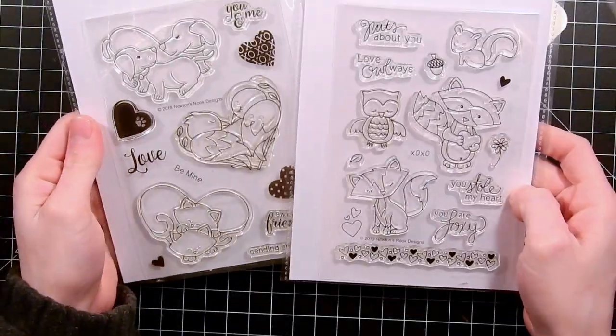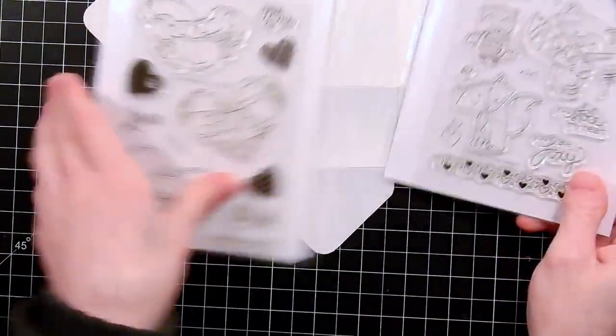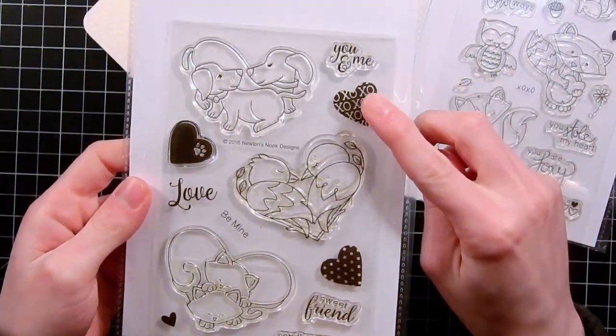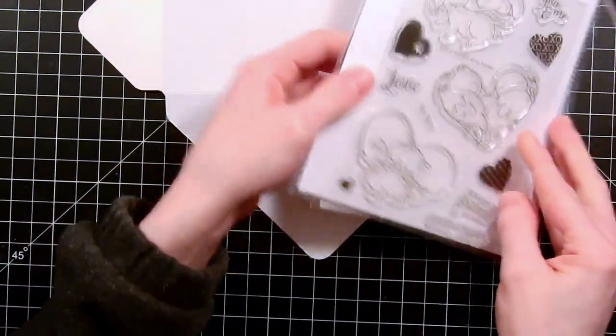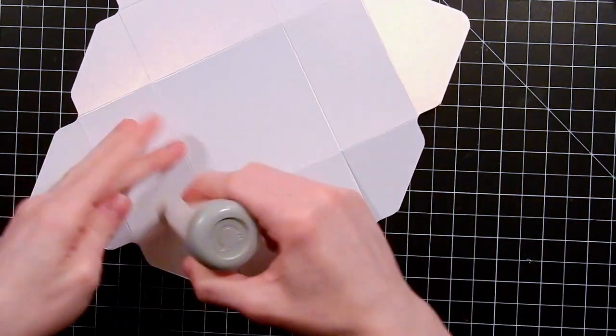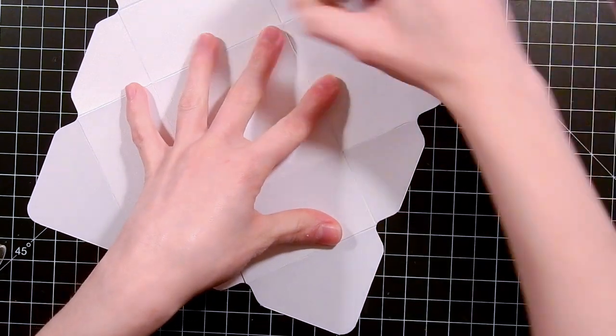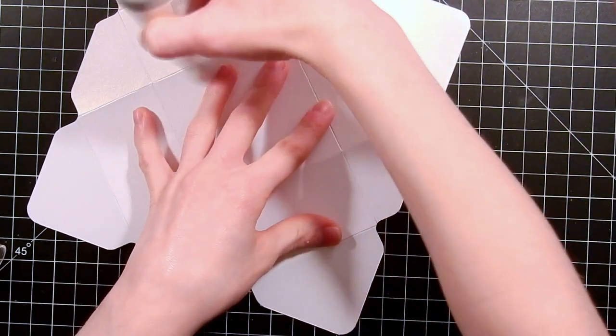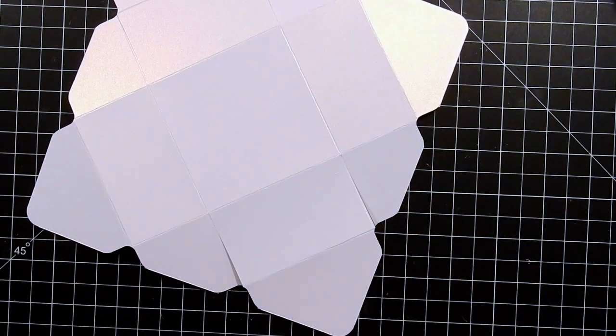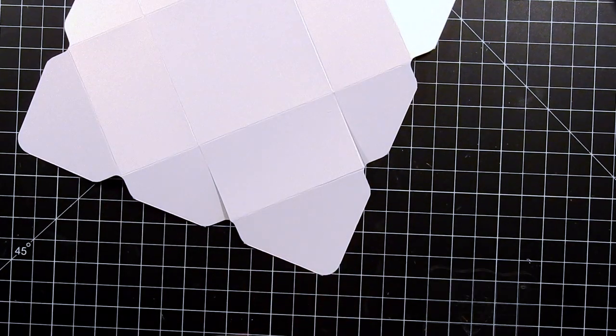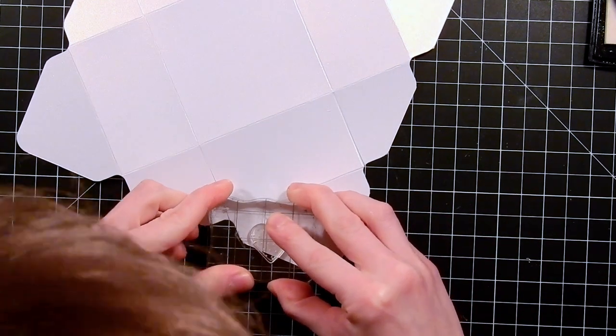In the meantime we're going to do some stamping using some of the Newton's Nook stamps that I mentioned earlier. I've got here the Sweetheart Tales stamp set and also the Darlene Duos. There's a bunch of little images in each of these stamp sets that we're going to be using to create a background. Now I didn't end up using all of the images included in these sets but you can pick and choose the variety of different images that you want to use to create your backgrounds. Before I get started though I want to use my EK Success Powder Tool to go ahead and prep the surface of the paper because we're going to do some heat embossing and I want to cut down on any static. Alright so now we're going to start our stamping.